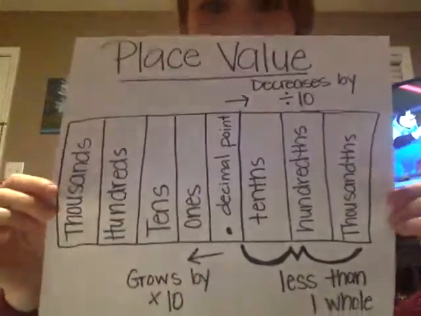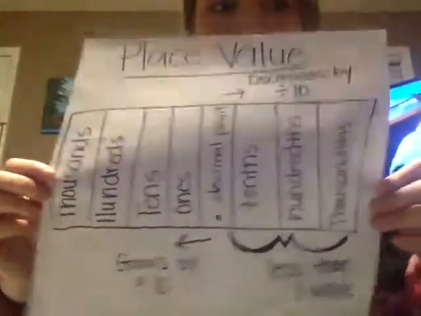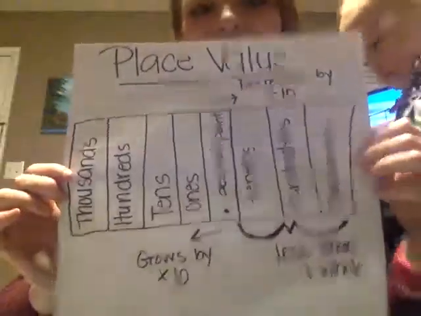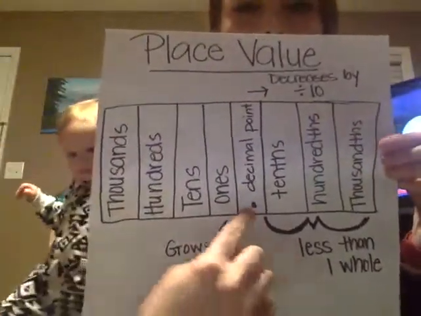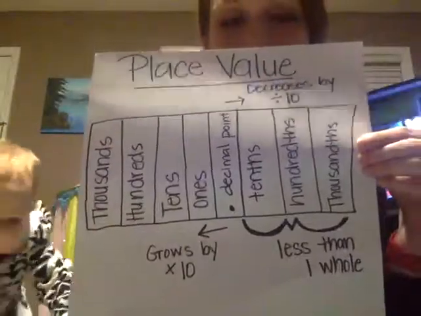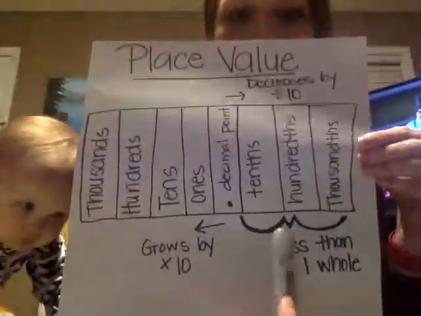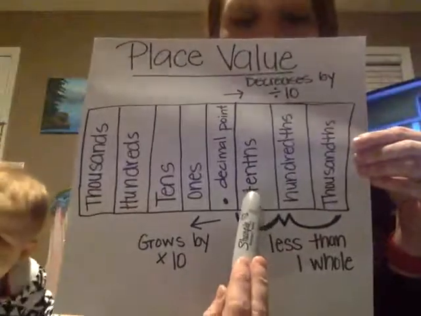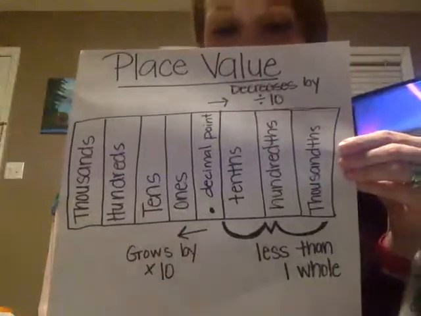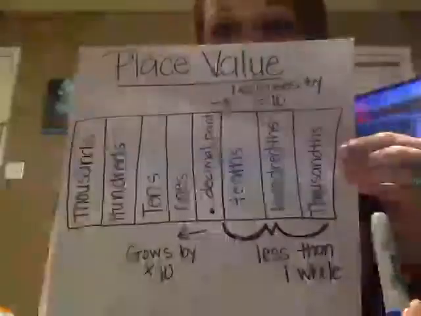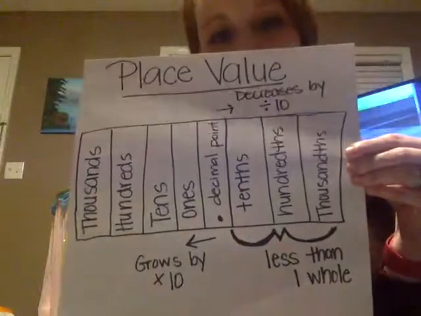All right. So the first thing I'm going to show you right now is your decimal point place value. I said decimal point place value because there is a decimal point inside of your number. So if you look right in the middle of my place value chart, there is a decimal point. Anything behind my decimal point, these are my numbers that are less than one whole. I wrote that right here, less than one whole. So you have your tenth, you have your hundredth, you have your thousandths, and so on. It would go to 10 thousandths, 100 thousandths, millionths, and so on.